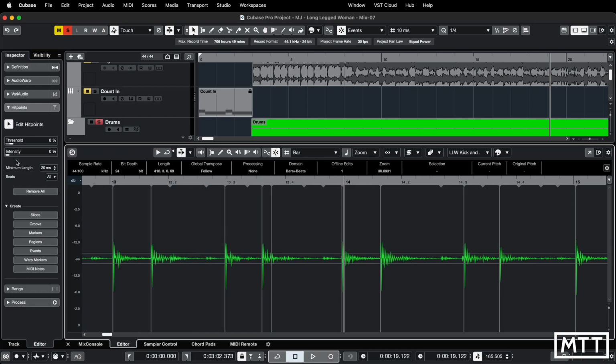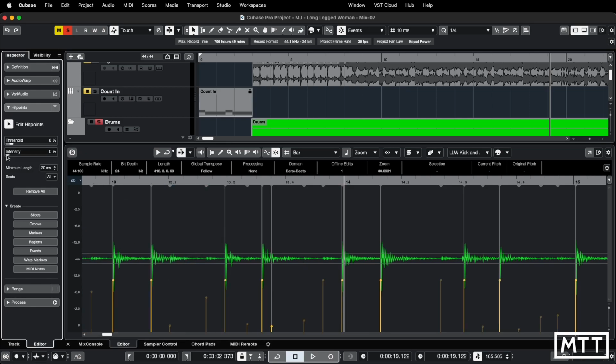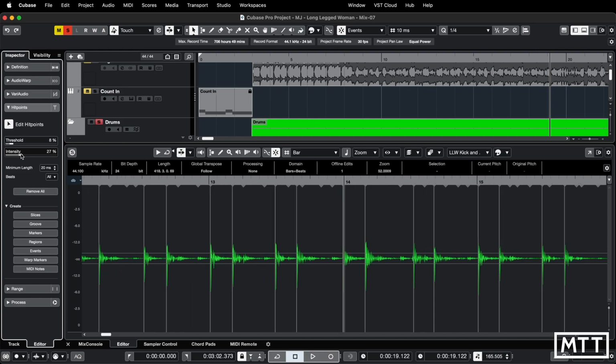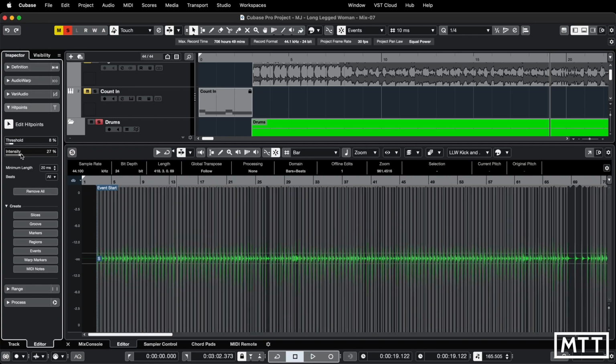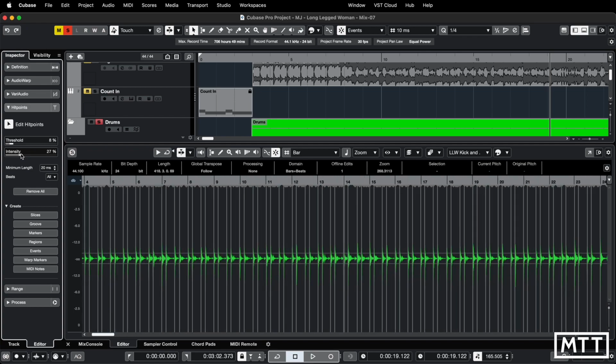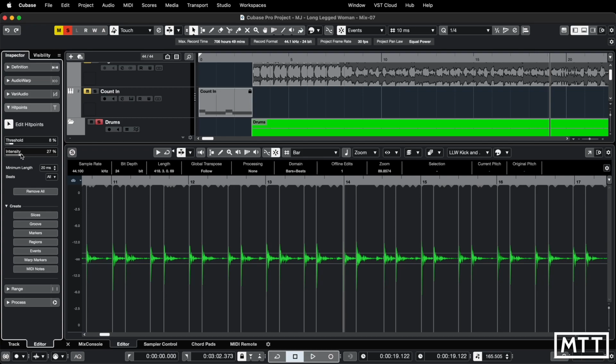Now, this is often where the intensity slider comes in. So you can see, if I click the intensity slider, if you look at the bottom of the screen, look down here. As I move that, the little yellow point comes up. And as we bring the intensity up, because that's a low intensity point, it goes, which is really useful. So generally, you'll find that with a combination of the threshold and intensity, normally I do threshold first and then fine tune it with the intensity, but that's not looking too bad. We're not going to spend too long going over it, but certainly for the start part of the song, that's picked all of those up. So that's tuning our Hitpoints.